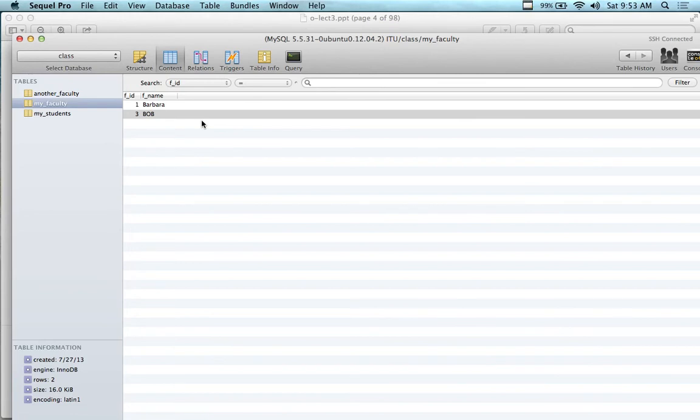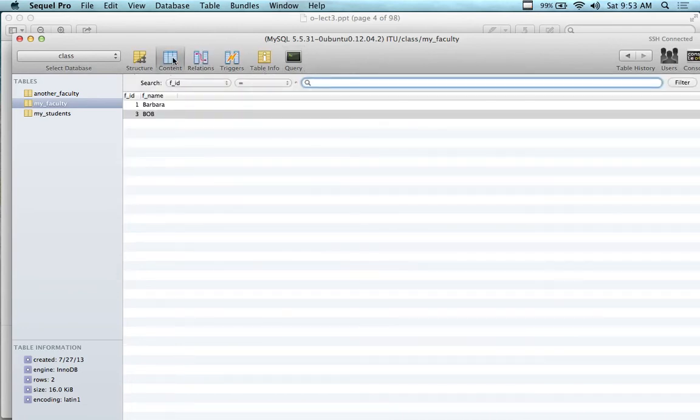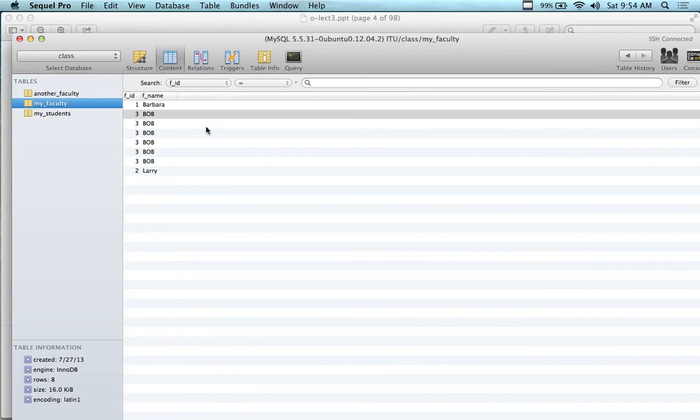I don't know what happened to the second one. There was probably a problem with it. Larry. No, there was no problem with it. So let's take Bob out and see if we can get Larry in there. Larry's not getting into this. Oh, we got Bob in a couple times. Now we got Larry. It didn't refresh, so the screen wasn't refreshing for me automatically.